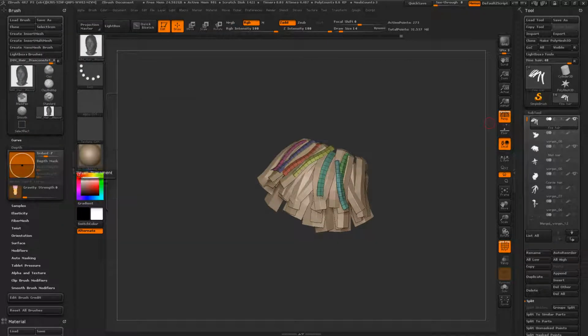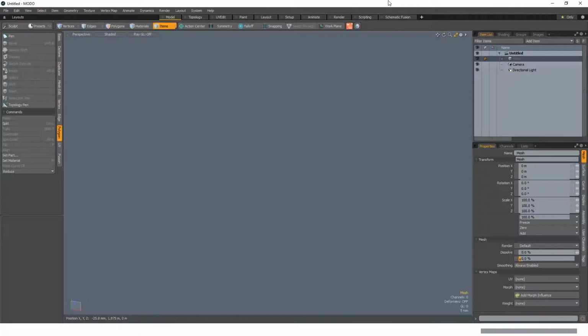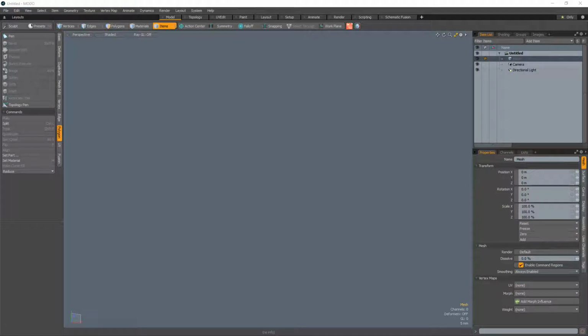Okay. Let me just find those on my computer. Go to week 5. And we will import all of these into Modo.